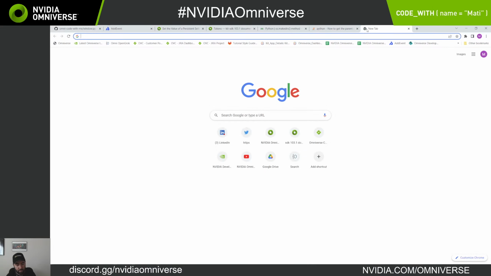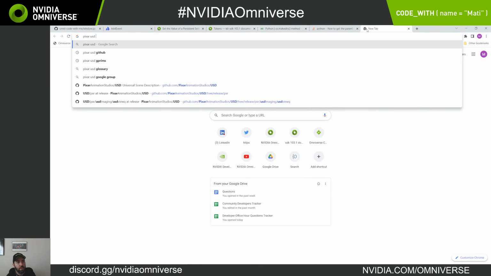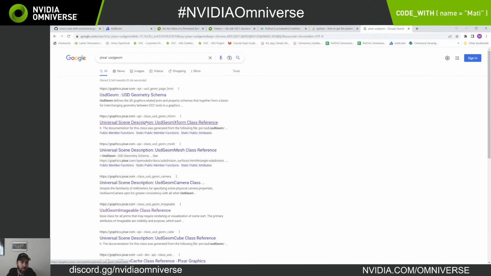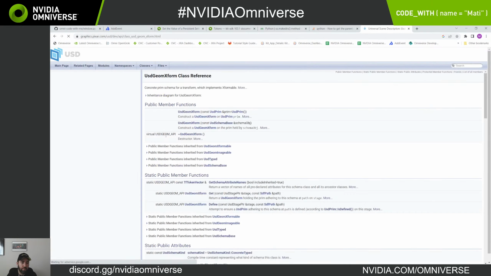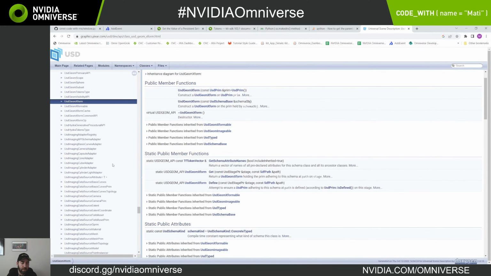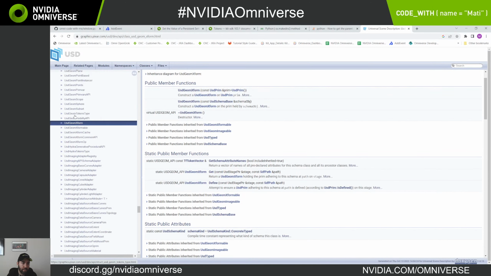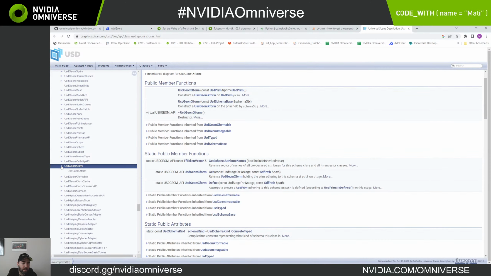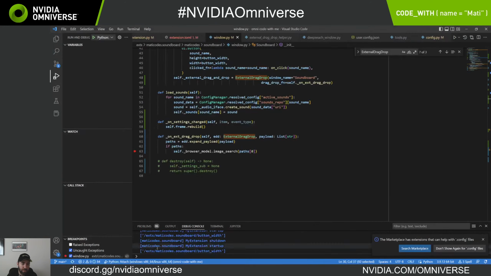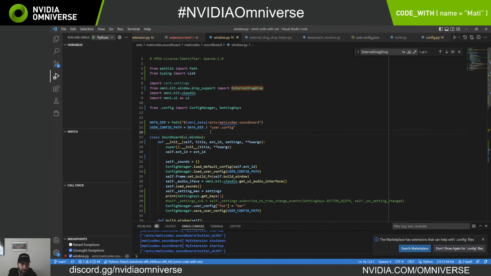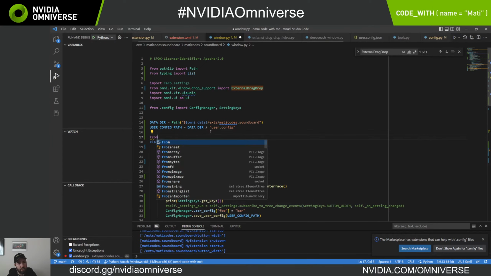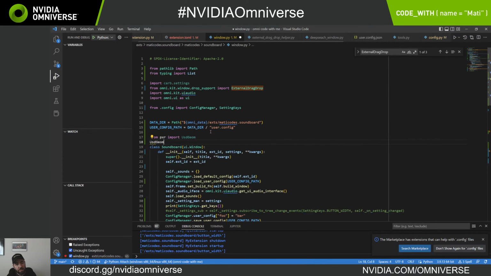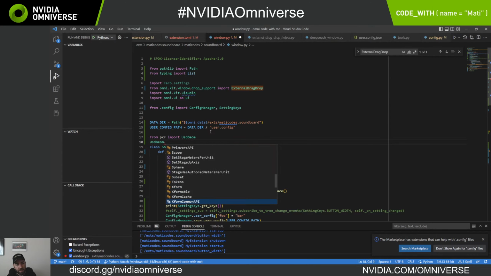Basically, we come in here, and if you imported some module, you could identify all the classes that exist in that module from the C++ API. You could also do it from just IntelliSense: from Pixar import USDGeom, USDGeom dot, and then you can see all the things in there.